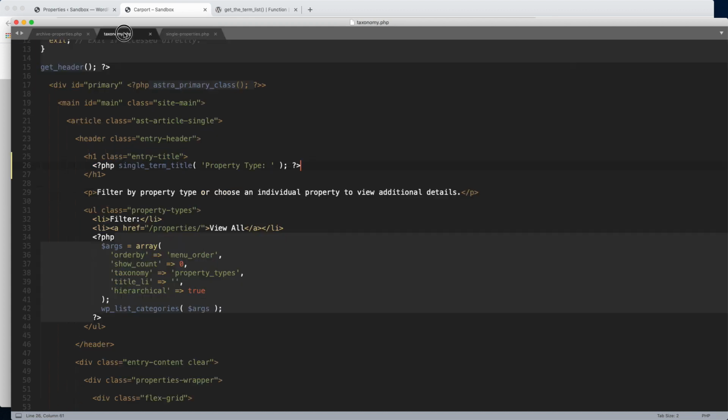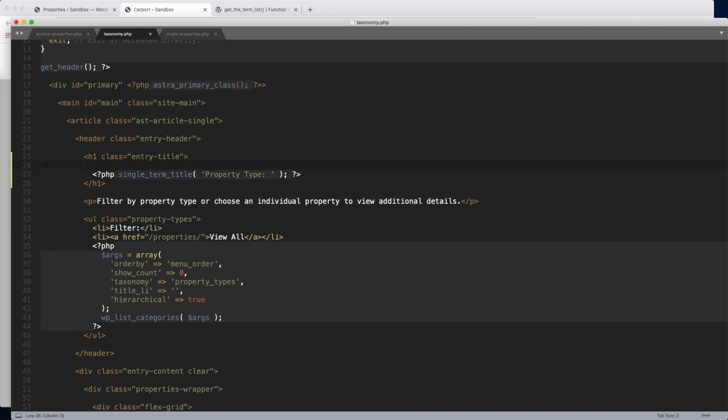So if we come back over to our taxonomy template, and instead of just this single title here, I'll say if is tax, or in other words, if it's a taxonomy of property types, then I'll display that property type label.